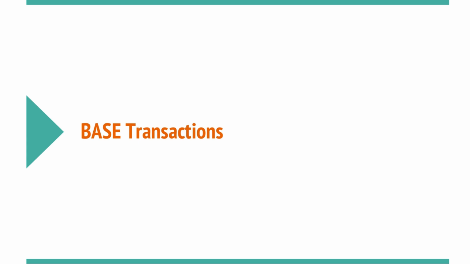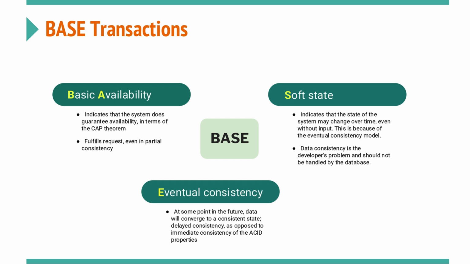Okay, so we've seen the strict guarantee-everything world of ACID. Now let's look at the alternative philosophy that powers many of the NoSQL databases you'll encounter. This model is called BASE. BASE is another acronym, and it stands for Basically Available, Soft State, and Eventual Consistency. It represents a completely different set of priorities compared to ACID. First, basically available.